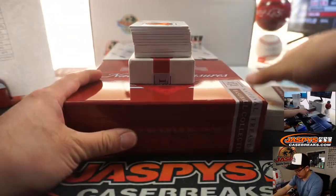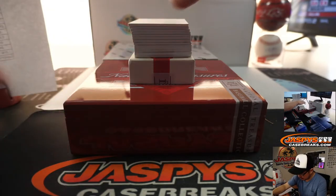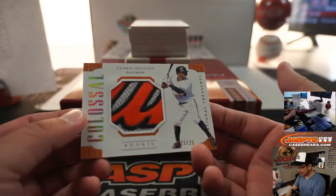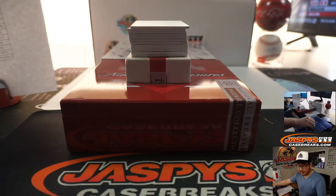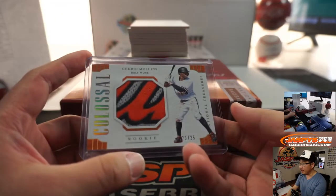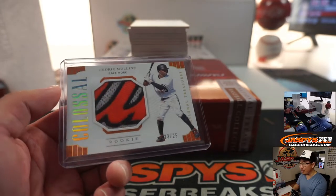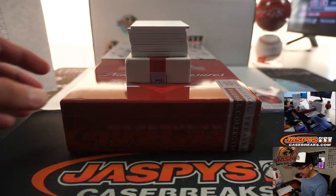Looks like a nice book on the bottom as well, and a nice patch on top. We'll use this blank card to slow play the hits. Good luck. Cedric Mullins — nice patch there, numbered to 25, colossal rookie relic going to Barry Roberts and the O's. That's an excellent looking patch. Is it Cedric Mullins or was it Trey Mancini who had a malignant colon cancer tumor removed? That's scary — I think he's going to be okay, but that news kind of came out of nowhere.